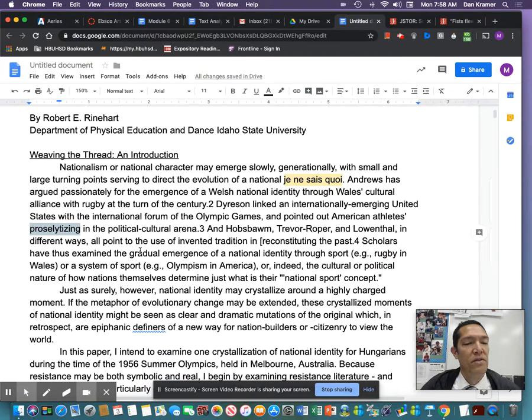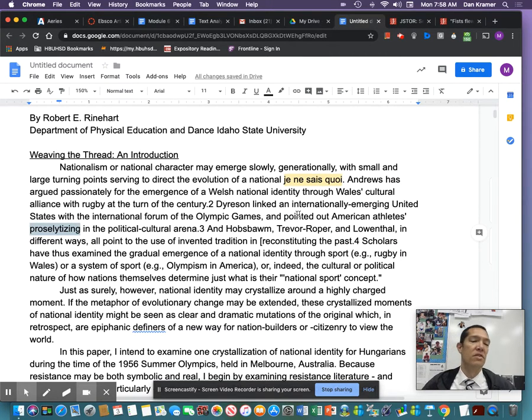In political cultural arena, these people in different ways all point to the use of invented tradition in reconstituting. This is a good example of dense, thick reading that you're going to find. So that's why you need to use the reading strategies. I mean, they're talking about Olympics, they're talking about sports, you can make connections to that.